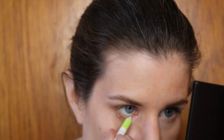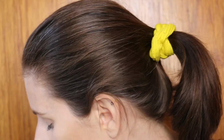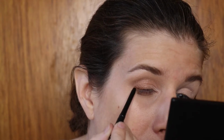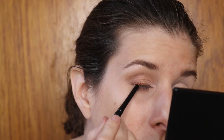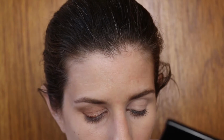Now, if you want to, you could do liner. I think I'm going to do my Arrow Enhanced Bright now in my waterline. It's like a pink-based white liner. I could have probably gotten away with using that sepia shade that I got from Avon. I think this is it. Just for S&Gs, I'm going to use this on the outer edge of my upper lash line. It just gives it a little bit of something. So here is look one.